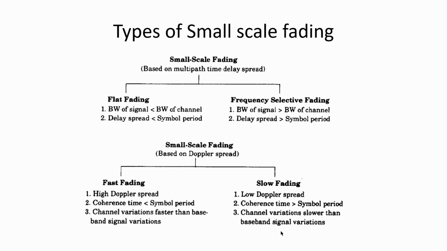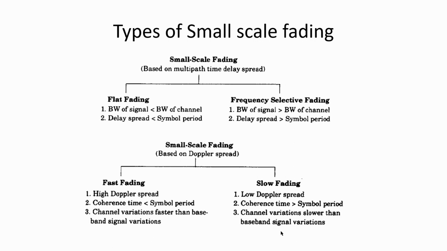Due to reflection, refraction, and diffraction in the wireless medium, the components of the signal will take different paths to reach the receiving end. These paths are called multipaths. The components travelling along the multipaths interfere with one another at the receiving end. This interference creates effects in the channel, and these effects are called fading effects.